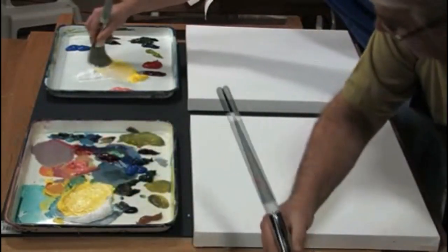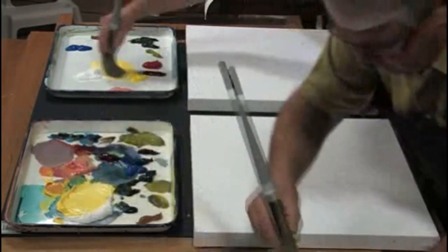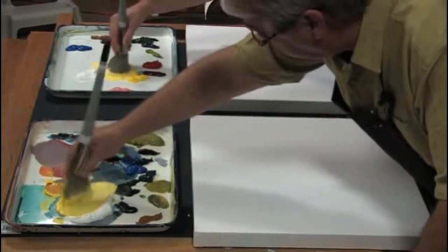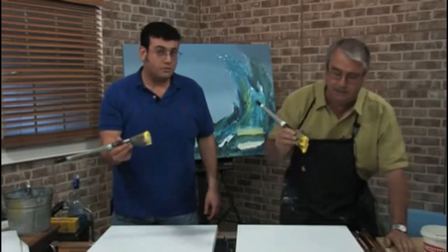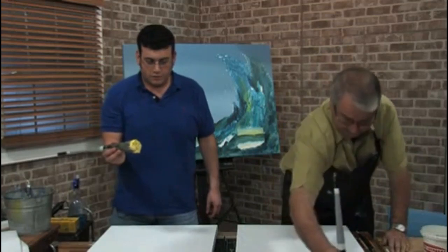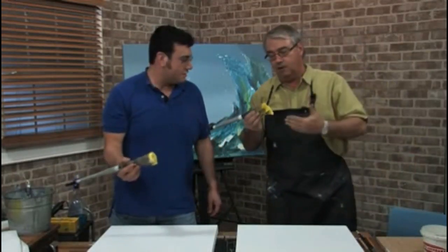Or of course, if you have the medium, you could use gel medium, you could use matte medium, you could use a lot of the different mediums that are out in the market. But I want you to put some pressure in that. One thing I can't stand is a wimpy painter. That means that you're going back here and you're so tentative, you're just going, yeah, barely touching it, and you expect to be able to cover a large area.